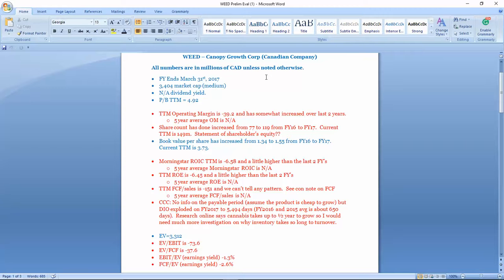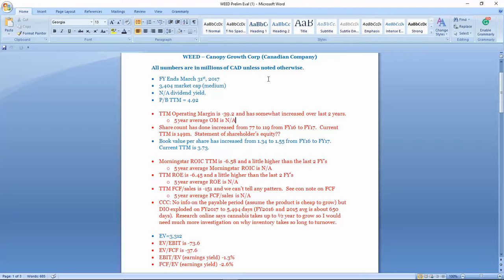EBITDA is also called by many long-term deep value investors bullshit earnings, because net income is after taxes. If you have good enough lawyers and good enough accountants, you can make the tax rate whatever you want, or even zero for a gigantic company like GE several years ago. There was a huge outcry that they figured out a way, through the legalities of the tax code, tax credits, whatever it was. I don't remember exactly, but this multi-billion-dollar worldwide corporation ended up paying zero taxes.